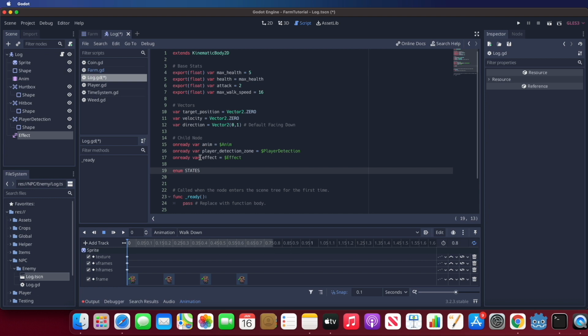For the NPC, we also need a state machine to control its behavior. If you are here for the first time, you can refer to the top right card to check my other tutorials about state machine.